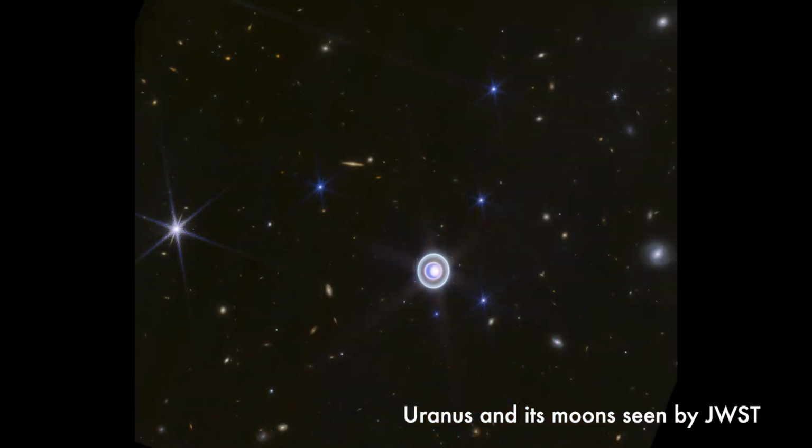It's been up for almost 2 whole years now. We got the first images about a year and a half ago. Yeah, and it continues to amaze and it's working even better than the original design specifications. The most recent picture that has come from there is of the planet Uranus, the seventh planet in our solar system, counting out from the sun. A beautiful, beautiful photo.